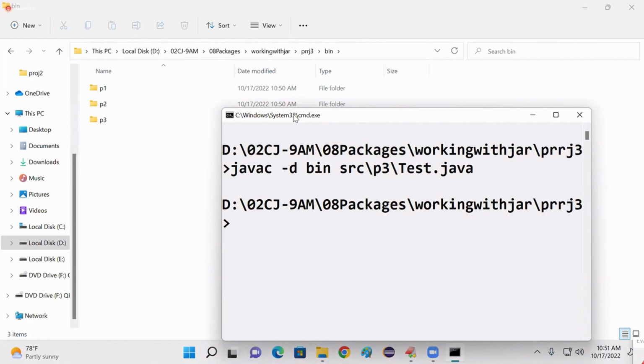Create 2 folders with the names src and bin in the Project 3 folder.